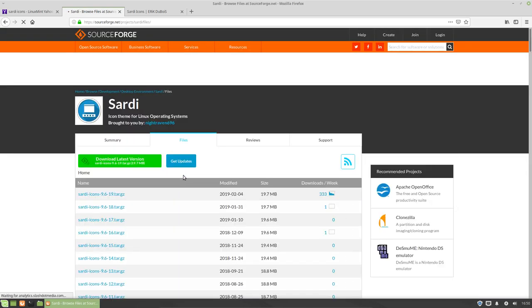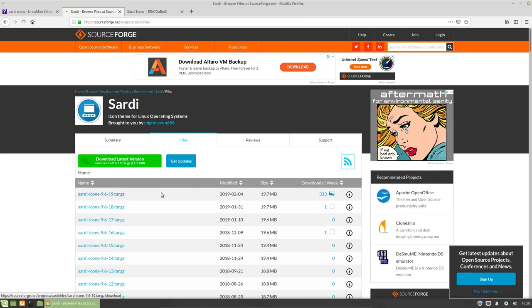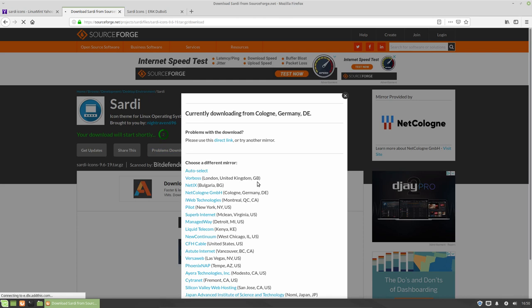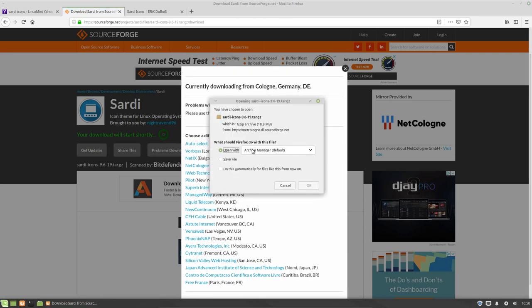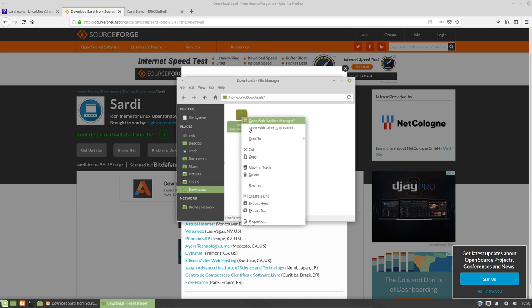Files. I always go to the files to check out that this thing is actually the latest from here, because it's often that it's not following the correct version. It's going to download from Germany, which is a correct choice in my case. It's close enough for me. But if it is not, you check out US, and there is Japan, Brazil, France, and choose another server.